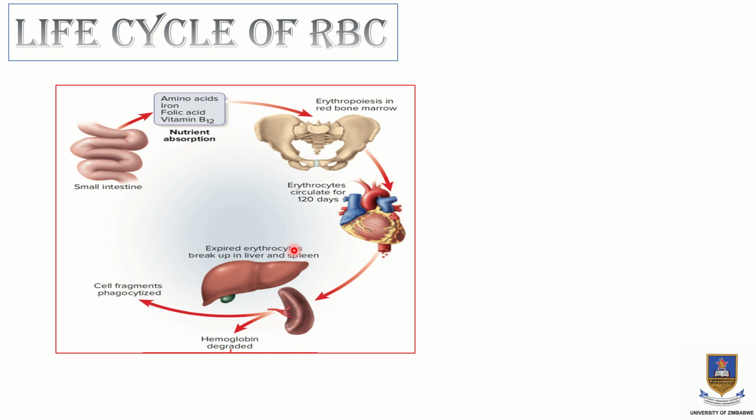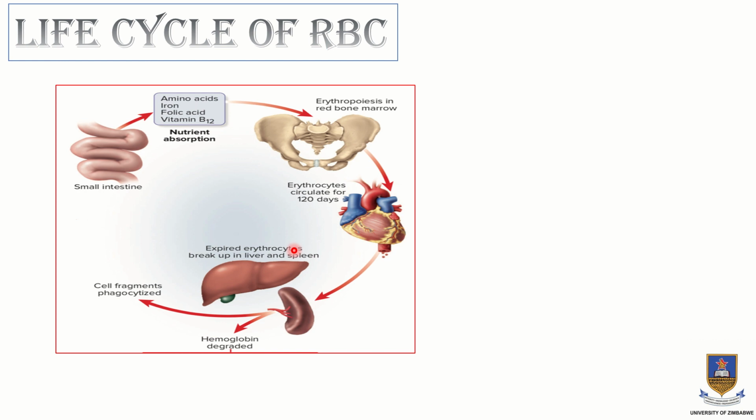So this is the basic life cycle of red blood cells. You see that red blood cells have a lifespan of 120 days, after which they become old and have to be removed, as they will take up unnecessary space and will no longer be as efficient in carrying oxygen throughout the body. They are now said to be expired erythrocytes, as they have lost their flexibility, resilience, and durability.